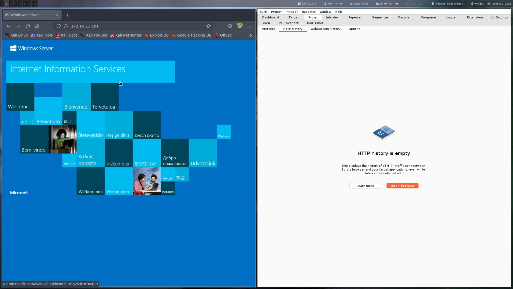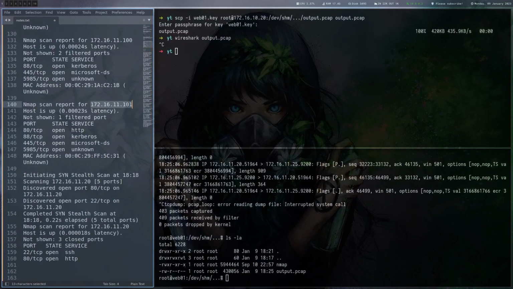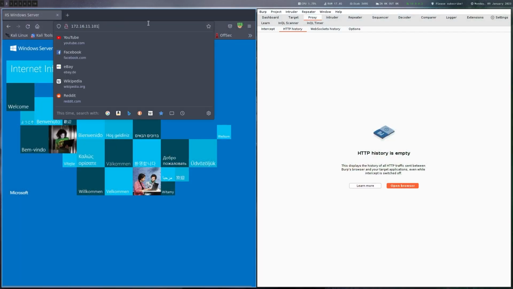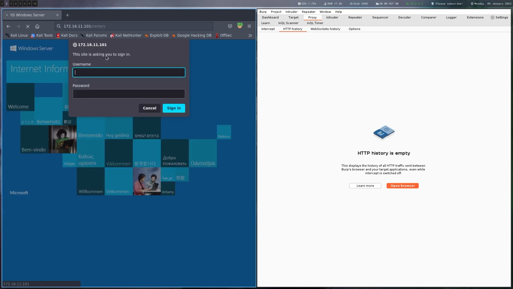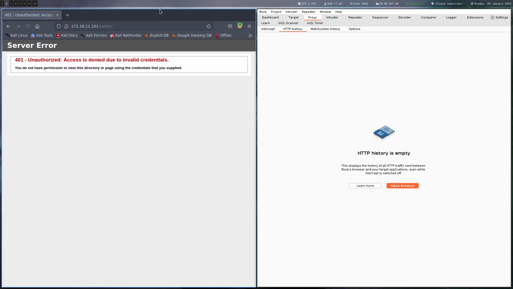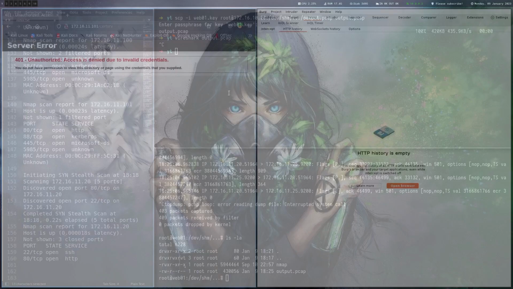And that's just a default page. But remember, it's on the domain controller. And whenever that happens, unless they've made some kind of website really on the domain controller, it's probably a CA. So to check if it's really one, you can just go to certsrv here. And it's asking for credentials. So this is indeed the CA of the domain.